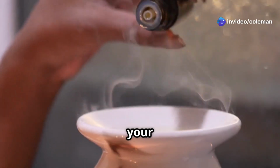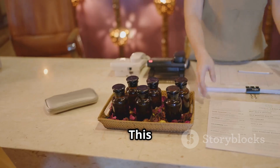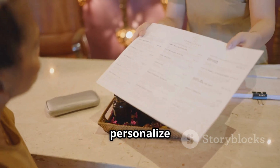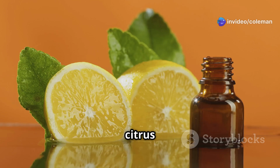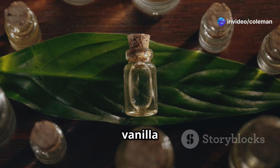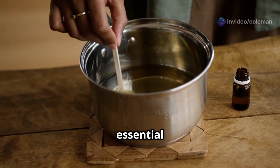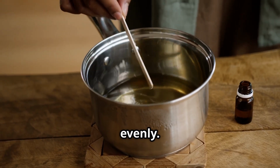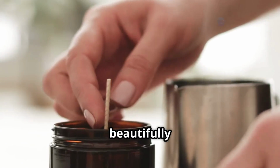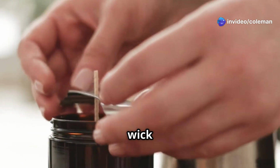Once your wax is fully melted, it's time to add those beautiful scents. This is where you can get creative and personalize your candle. Lavender is perfect for relaxation, citrus for an energizing boost, and vanilla for a warm and comforting aroma. Add a few drops of your favorite essential oil to the melted wax and stir gently to distribute the scent evenly. Carefully pour that beautifully scented wax into your prepared jar, making sure to keep that wick centered.